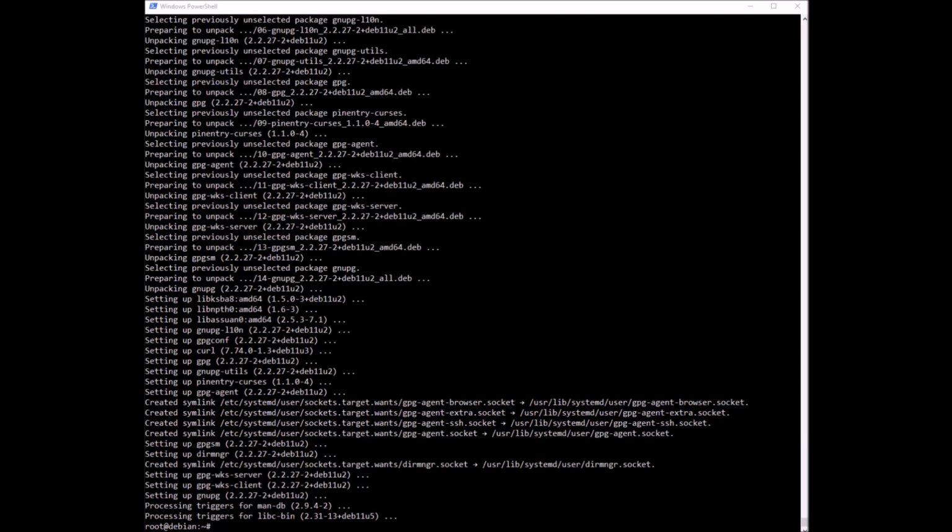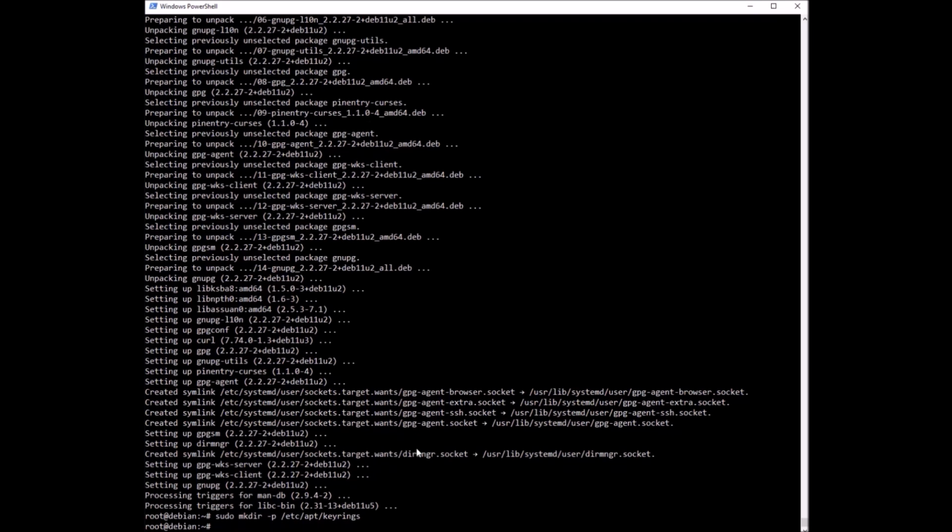Now gonna add the Docker official GPG key. First of all, we're gonna create a directory in etc apt, and it's gonna be called Nginx. And now we're gonna download the GPG key using curl.